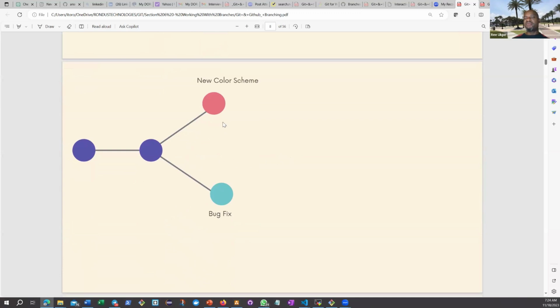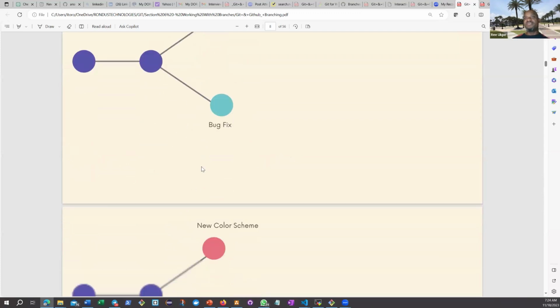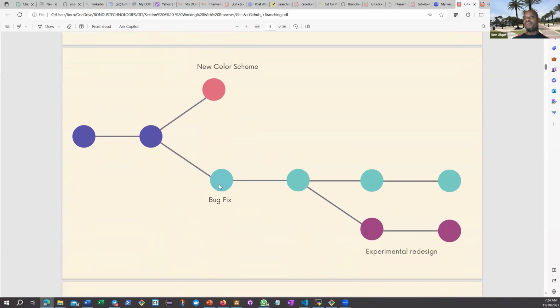Now another project, someone else is working on a bug fix, and maybe you're the one working on the bug fix. You don't want to work on the bug fix on the same branch, so you create another branch out of the same branch, right? Then you start working on the bug fix to fix the issues that were going on. Now you want to put up an experimental design. You can also branch out of that bug fix branch to create an experimental design and keep working on the bug fix. This is an experimental design. And you have another commit here, right?